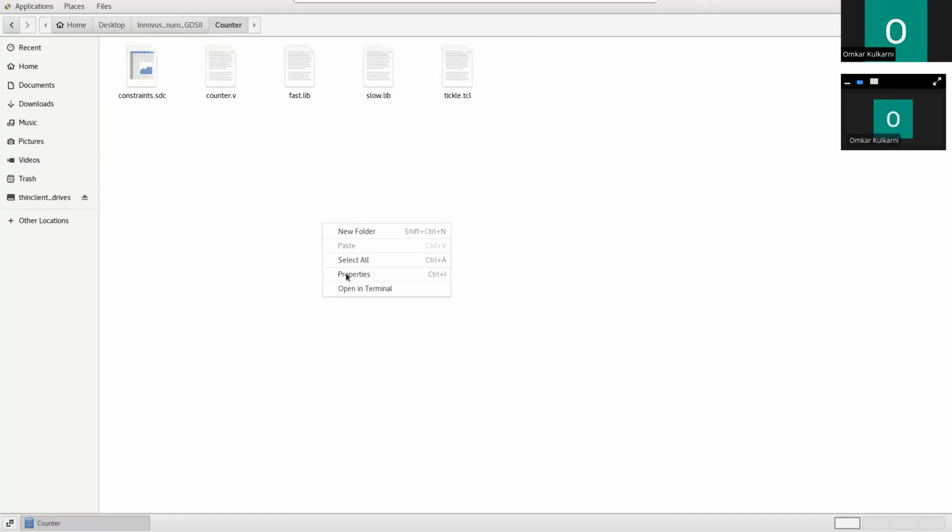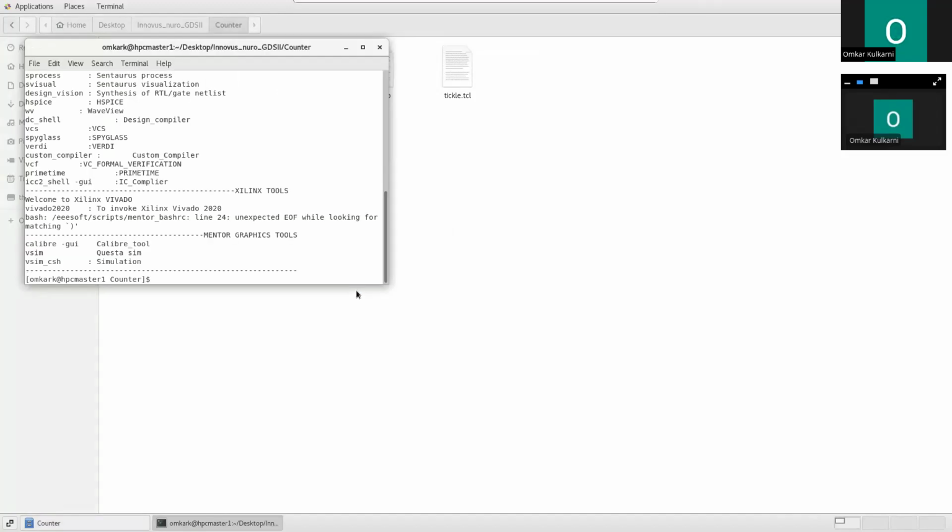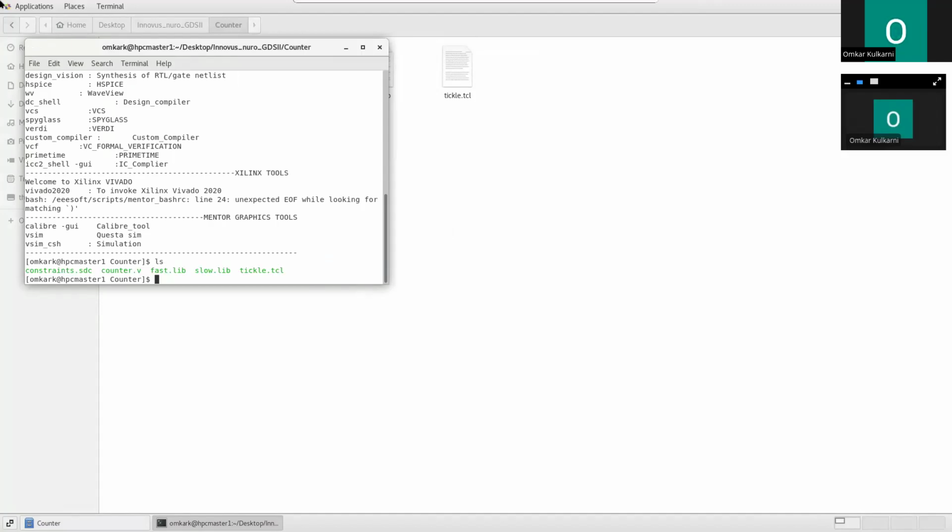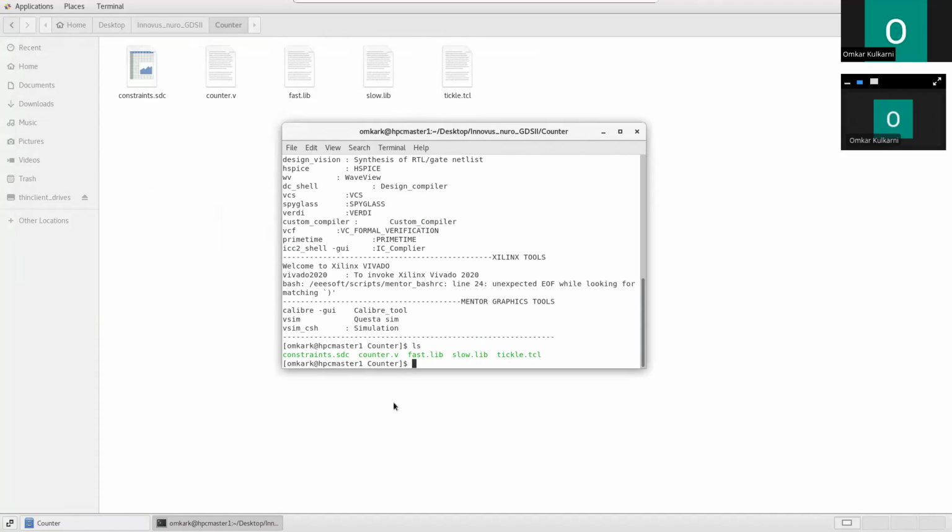So first right click and open in terminal. Click on open in terminal. Here press ls. While pressing ls, this will show how many files are editable or readable in this particular folder. If the files are not in this particular green color, then what you need to do is type chmod 777 and that particular file name and press enter. This will make the file readable, that is, turn it green.